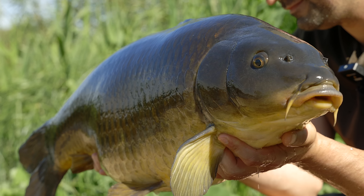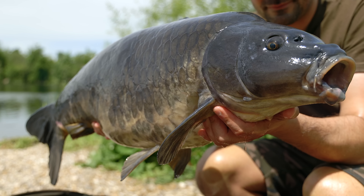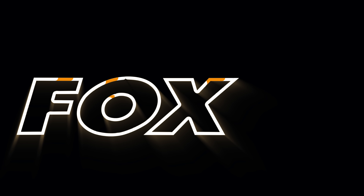Right, so we're at the end of our session now and we managed four fish between us. Four fish — early on before it got really hot we didn't stop fishing, we're sweating buckets. We've probably been in five swims now trying to get them going, trying to move around, but couldn't quite do it. But we're leaving here on a day session with four fish, two of them absolutely stunning. Love the dark common, then we had the Patch mirror which is a rare one and one we haven't caught before. I hope this video's given you a little bit of an insight into some of the surface fishing techniques we've used and maybe you can take them away and put them into your own fishing — it can help you put a few on the bank. Good luck.